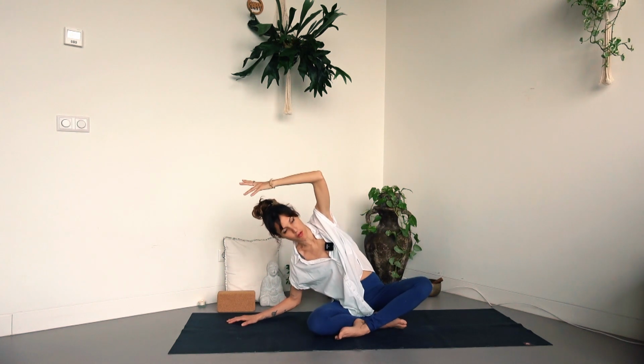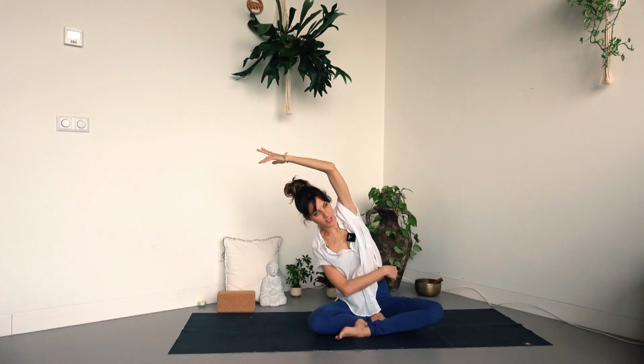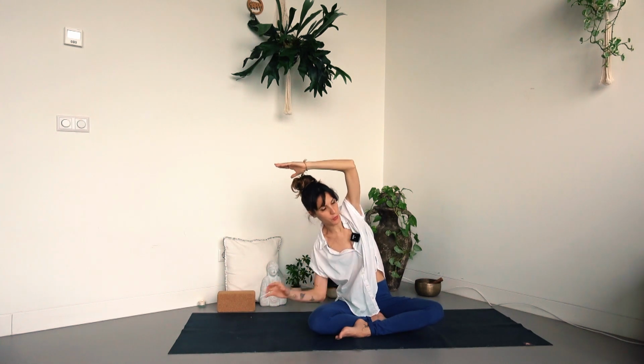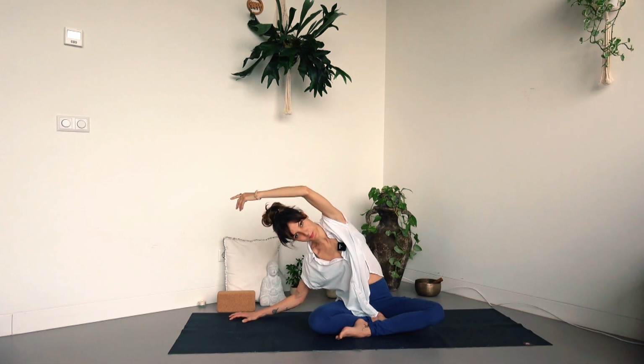You can even come down on the forearms, but make sure that the opposite knee is not lifting up so you're not falling on one side. Instead, focus on elongating the left side of your torso with your chest opening so you rotate your torso and the chest is opening up to the ceiling instead of falling down to the floor. If the neck doesn't bother you, you can look up to the ceiling, otherwise simply look down on the floor.